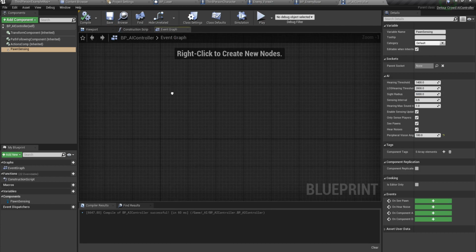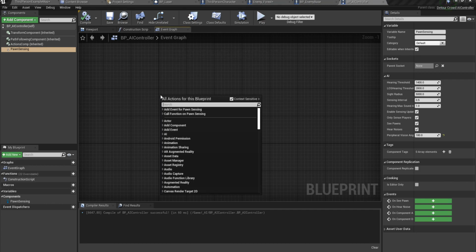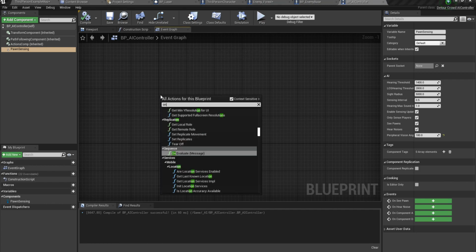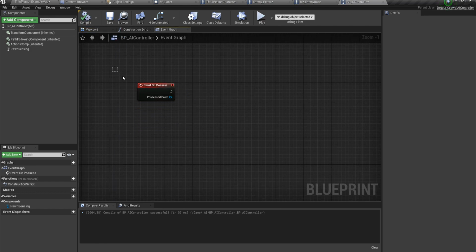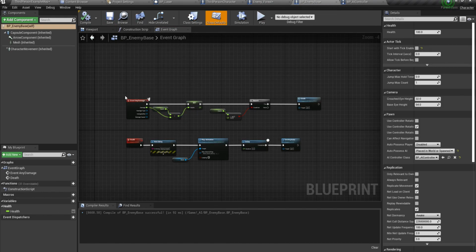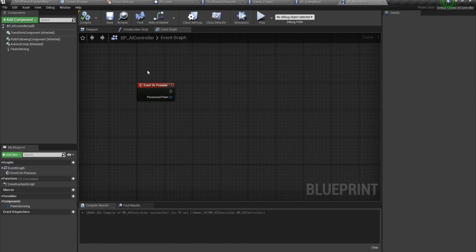And then here in the event graph, we want to right click and there's an event called on possess. This is almost like a begin play, but basically what this means is when the character is spawned, it has this AI controller class. This AI controller is going to run logic here too, because it's going to say, okay, the AI spawned, I am possessing this AI. So now let's run logic here.